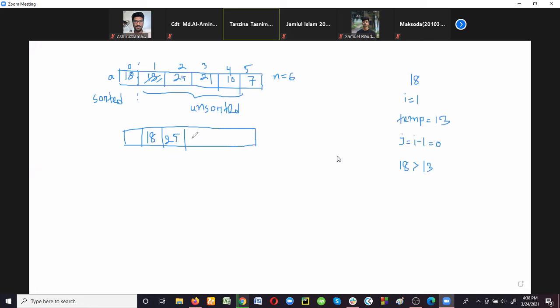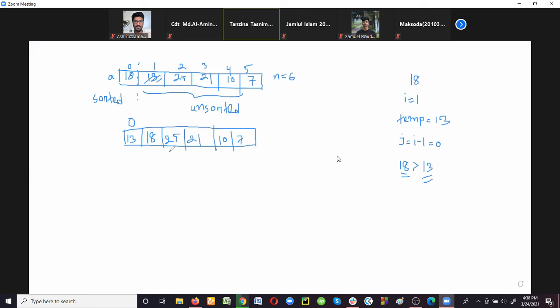It's 25, 21, 10 and 7. So 18 is greater than 13, so now we can change its location. 18 will be placed on the right side. Since there is no other element in the sorted array, that means this location 0 is the ideal place for the data element 13, right?